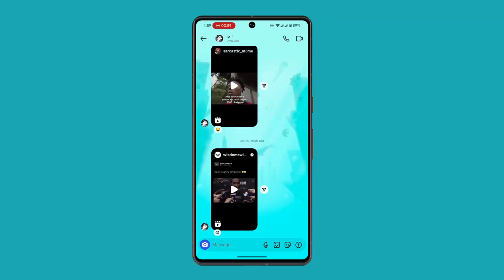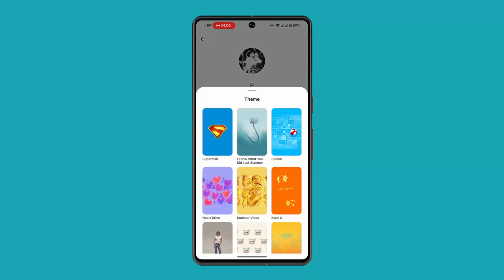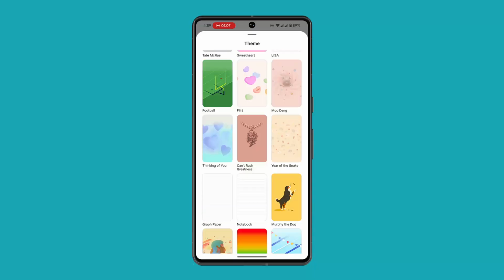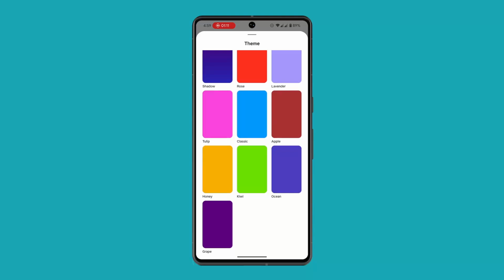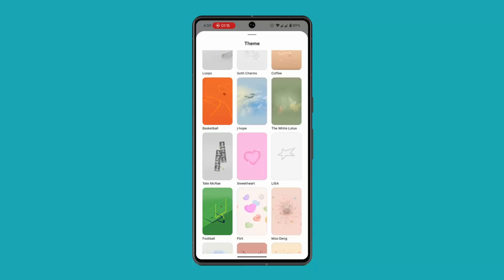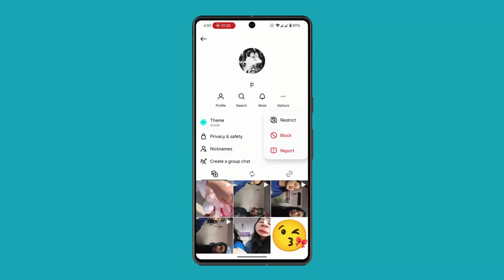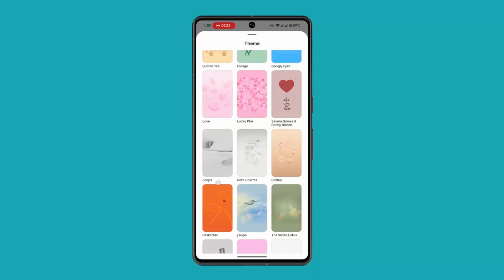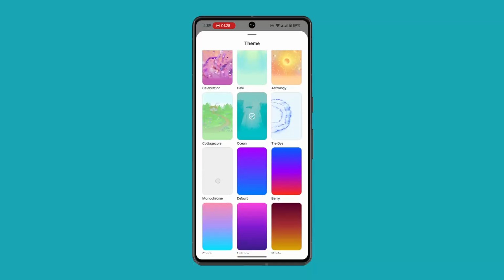So what you want to do is click on the username at the top, and there you have these themes. If you scroll down right to the bottom, you could find the default one, or else you could also go ahead and look for the default one. Just scroll down, and that is basically how you'll be able to get back the default theme. Or else what you could also do is just click on the three dot icon or go to the theme once again and change it accordingly. And that is basically how you'll be able to get back the old chat theme on Instagram.